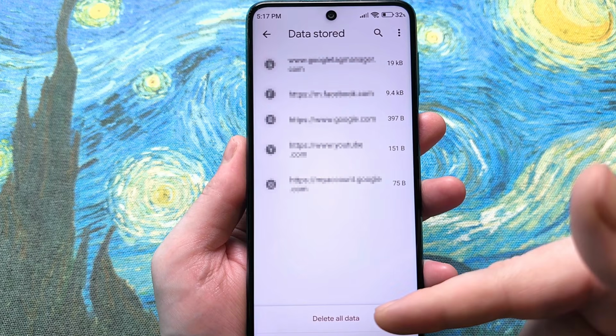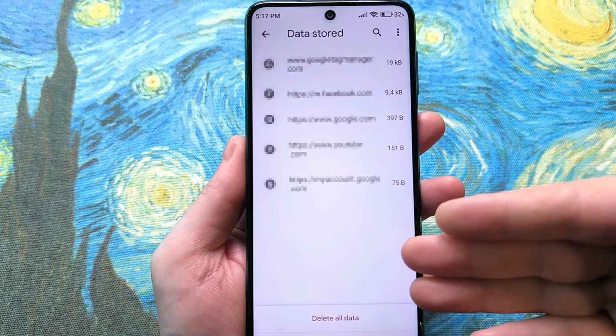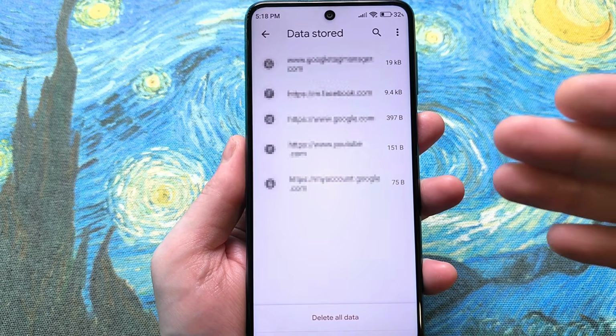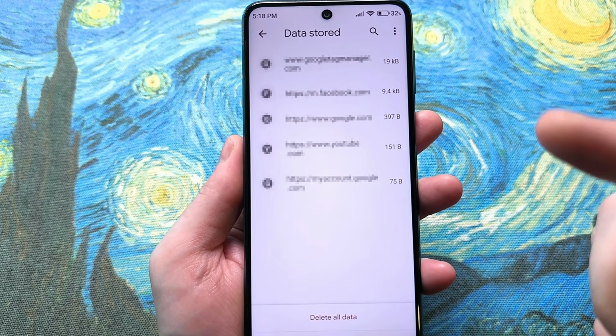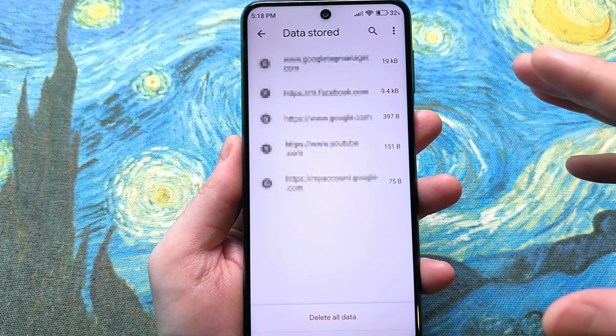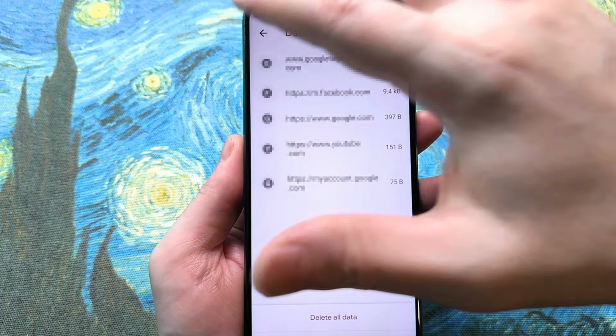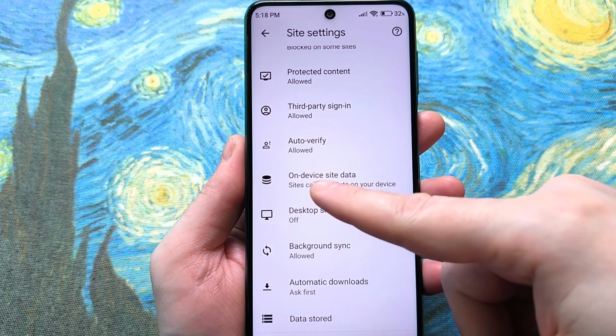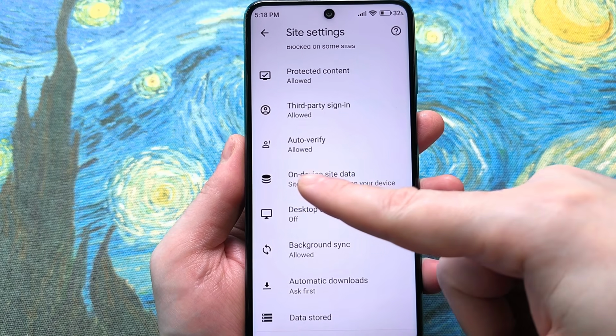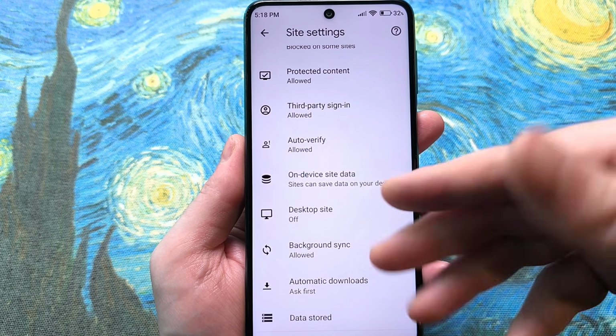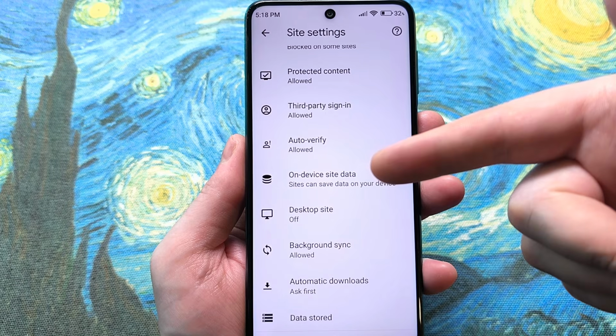But you should be aware that if you've registered on a website and entered your credentials, you'll likely have to enter them again. Then go back, find a setting called Site Data Saved by Default. Websites can save data on your device.